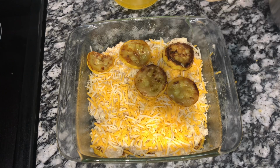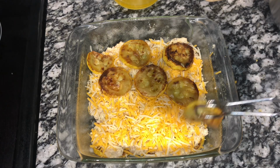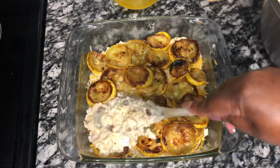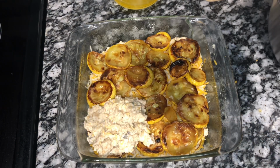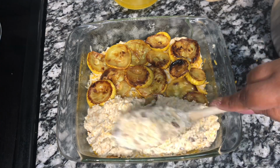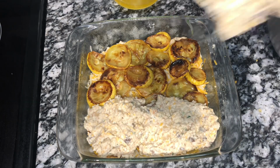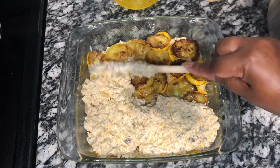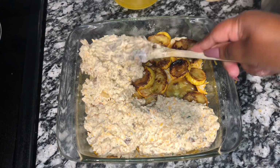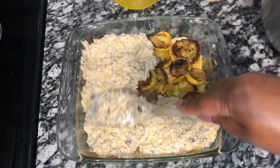And we're going to do this. It's going to end up being about 2 layers because I only use 3 squash. If you want to make a larger pan, then you probably would need to make double that. Make about 4, I'd say 5 to 6 cut up squash. They were not extremely big. They were like a medium-sized squash. But as you can see, it's fitting into the baking dish that I am using.